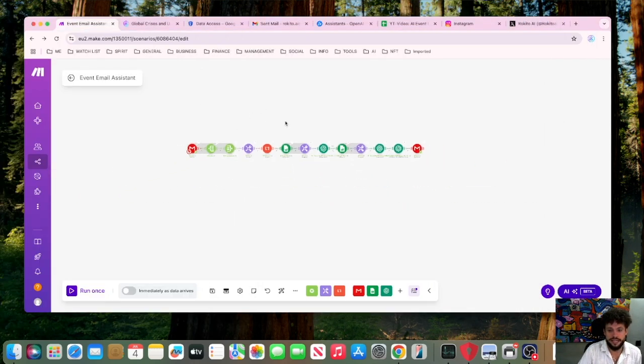I hope you like that. Please use the blueprint and adapt it, customize it to your specific needs. This reduces manual work for event teams by automating guest communication. This ensures consistent, accurate, and professional responses. This also improves attendee experience with real-time relevant information. This enables even small teams to handle large volumes of inquiries effortlessly. This can also be easily adapted to conferences, webinars, corporate events, or even private functions.